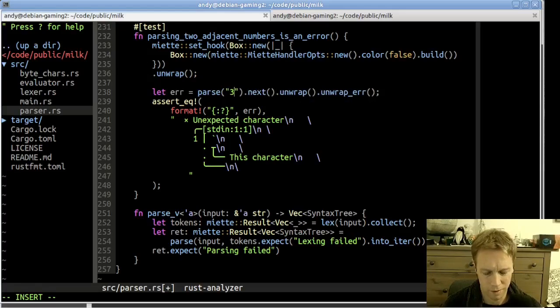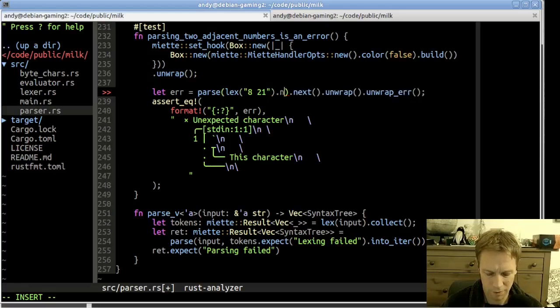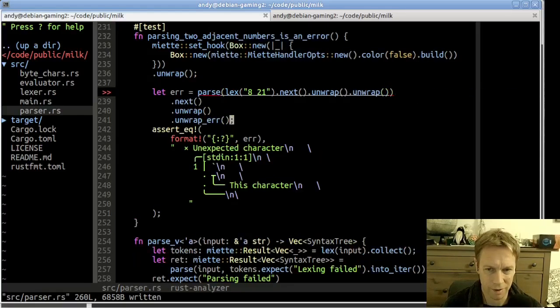What did I say? 821, didn't I? And in order to parse it, we first need to lex it. And then call next, and then unwrap, and then unwrap error. No. Then unwrap, because it does parse okay. Sorry, it does lex okay, it just doesn't parse.